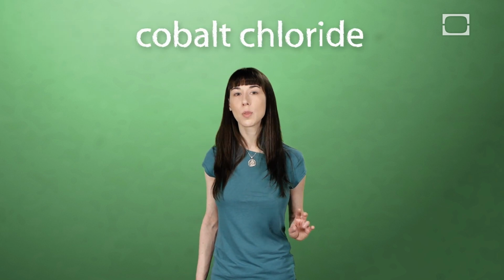But not all silica gel is the same. Some of it has a toxic coating of cobalt chloride. Swallowing this stuff probably also won't kill you, but it could cause nausea, vomiting, and a few other less than awesome side effects. But when it comes to keeping things dry, silica gel works pretty well, which is why it's so widespread. It's also found in vitamin bottles, industrial air systems, and, oddly enough, containers of cat litter.